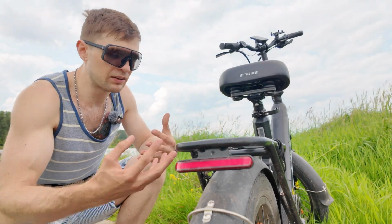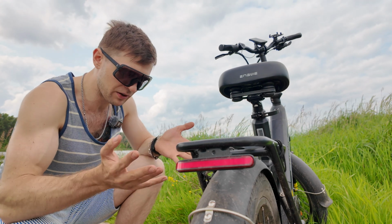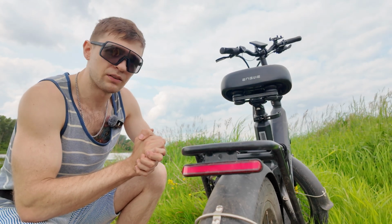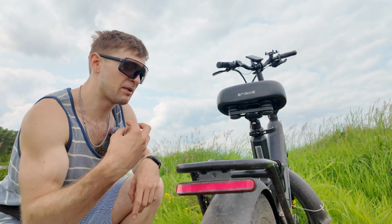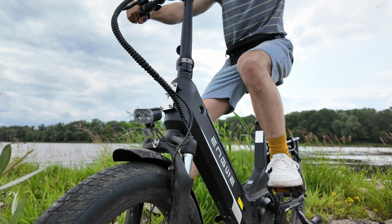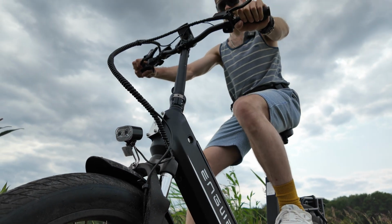Just something to let you know, because usually for me it's such a normal thing that I don't even think about it, that every electric bike has a brake sensor. This one doesn't have one. So definitely a con from my side. For maximum safety, ENGWE, I'm a bit angry about the fact that there is no brake sensor in the brakes here.